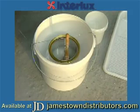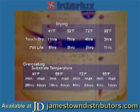When you have finished the first coat, clean the brush and suspend it in Interlux brushing thinner 2333N. Discard the roller and the roller tray liner when it's dry. Allow the first coat to dry. See the product label for details of the overcoat times. These will vary depending on the ambient temperature.